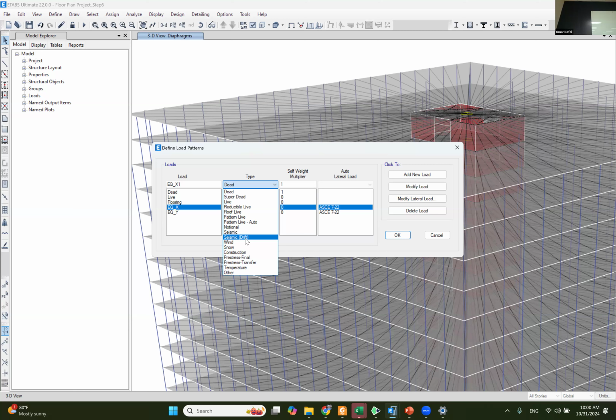Well, tell me why we do this? Because there's something called ultimate design and service design, or working design load. Usually when we check deflections or deformations, we check them using the loads without any factors. But here we have to factor the load. It's kind of a standard thing.